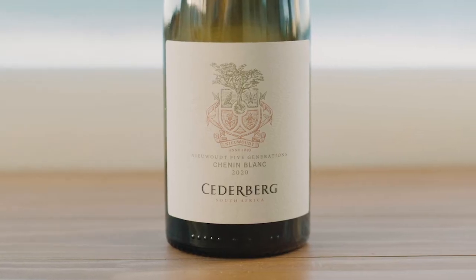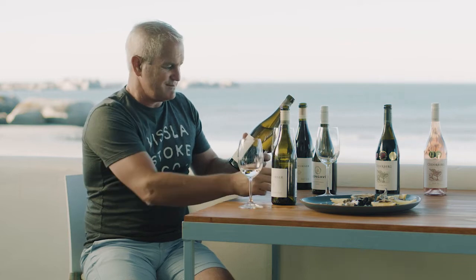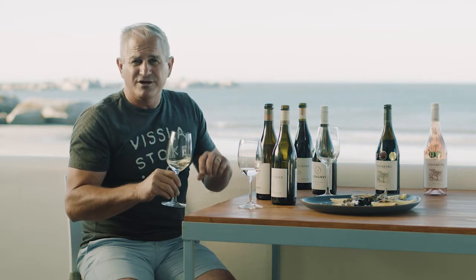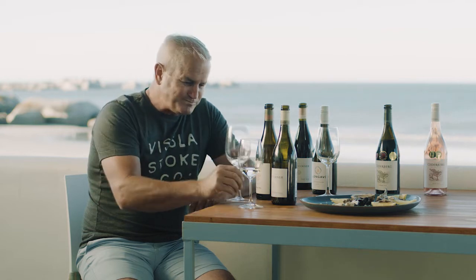Then one of my personal favorites in the Cedarburg range: Five Generation Shannon. This is the new 2020 vintage, just released. It's from a small vineyard up in Sandpoort — Shannon on sandstone — very small production, just 15 barrels. Natural ferment in barrels, kept in oak for 11 months. On the nose you get that beautiful, more overripe orange peel, nutty, roasted nuts character. And the palate — this is just pure silk. It's very soft, velvety, with a nice glycerol feel to it.